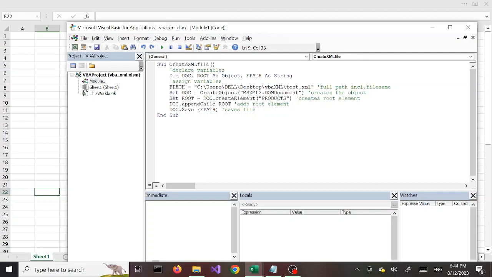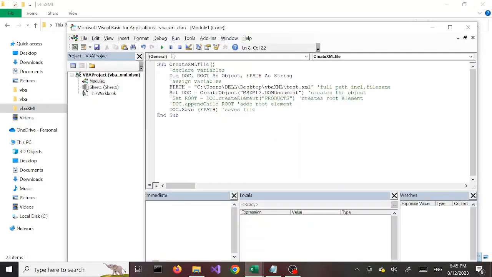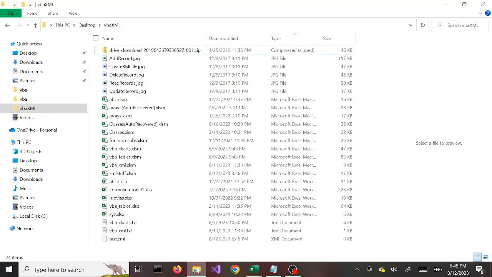Okay, actually first I'm gonna comment out these two lines. Basically without these two lines, these 1, 2, 3, 4 lines of code create a blank XML document. Okay, so just to see it, let's run this and see what happens. The folder we are going to use is here, so it should create a document here called test.xml. Okay, let's run this. Okay, no errors, seems like it went through. Okay, and here we have it. Okay, nothing inside the file.